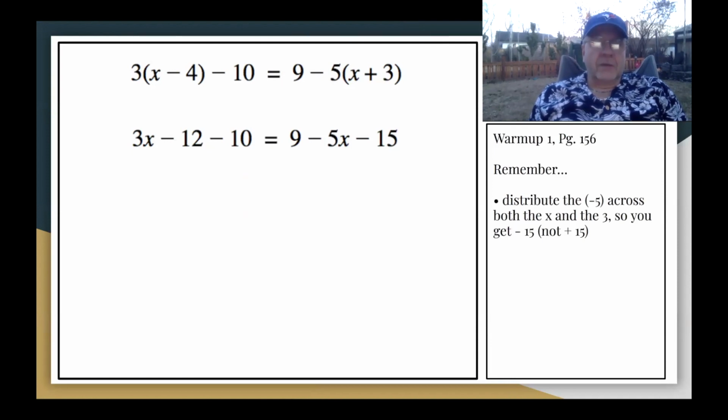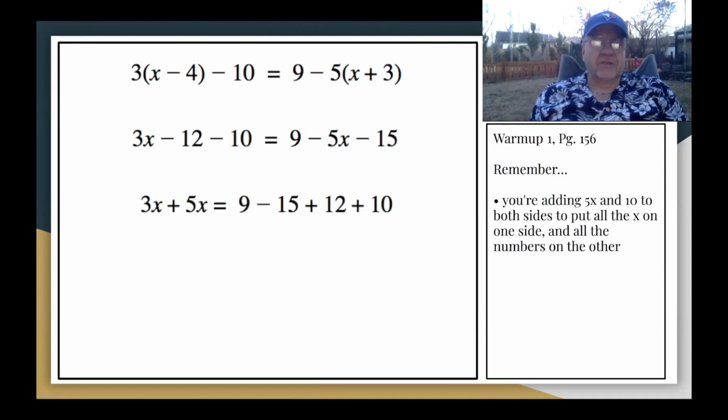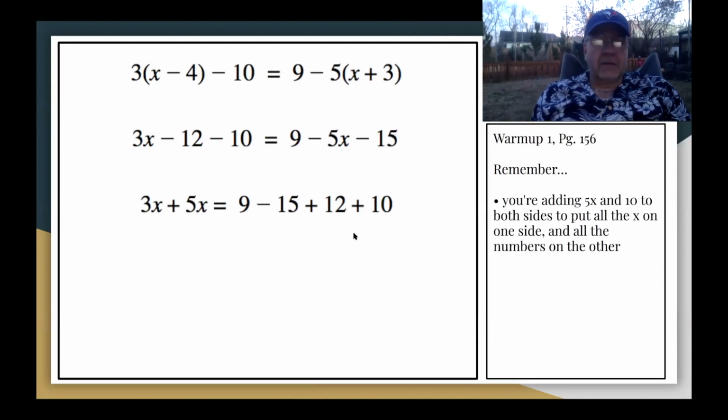All right, so I think the next step will be to bring all of the x's to one side and all the constants to the other. And we just do that by adding or subtracting whatever you need. See a minus 10 and a minus 12 over here? Well, we're simply going to add them. We're going to move them to the other side, and we will change the sign. Easy peasy. And now we'll gather like terms.